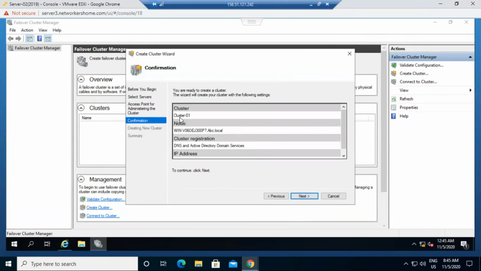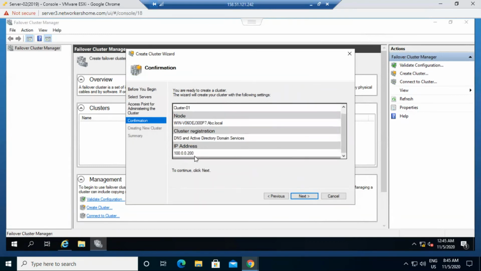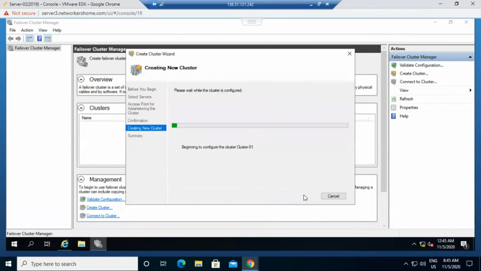Now they're showing that my cluster name is this. The node where I create the cluster is this, meaning the server. Node means server. The IP address of the cluster is this. Now click on next. Now it's creating the cluster, as you can see. Beginning to configure the cluster.